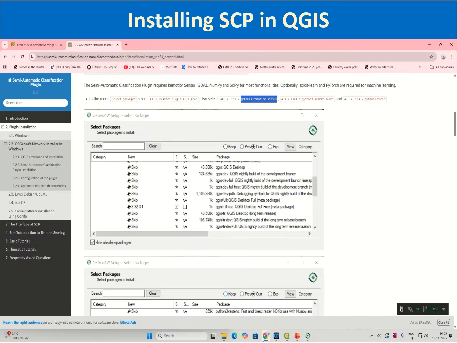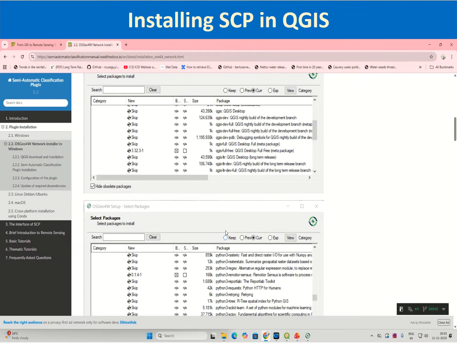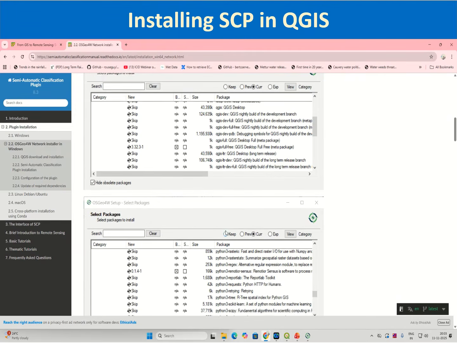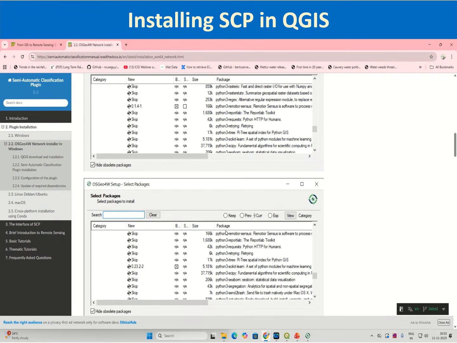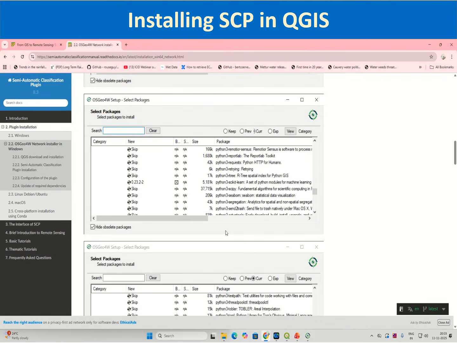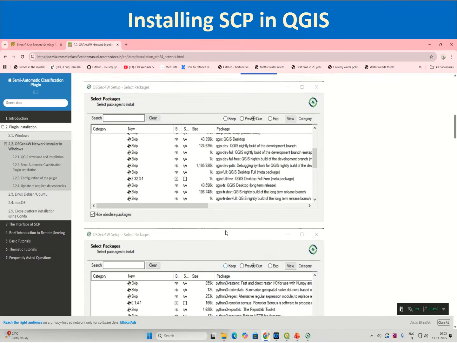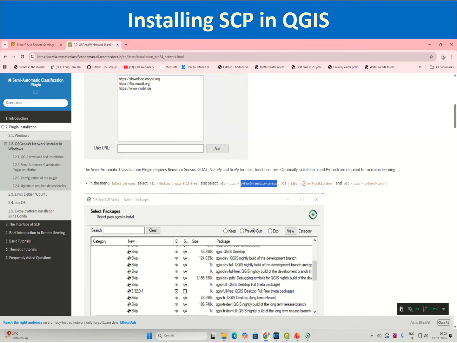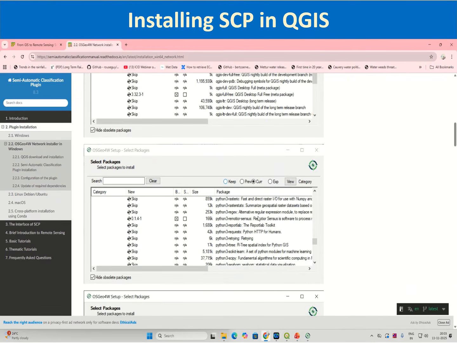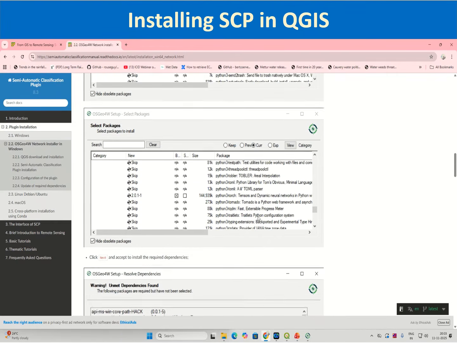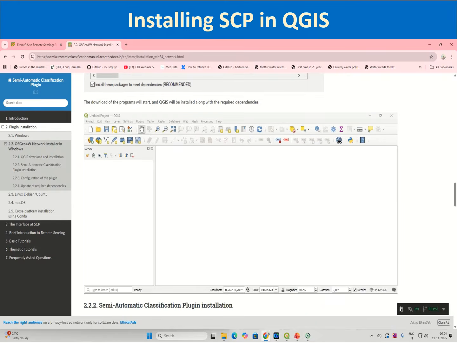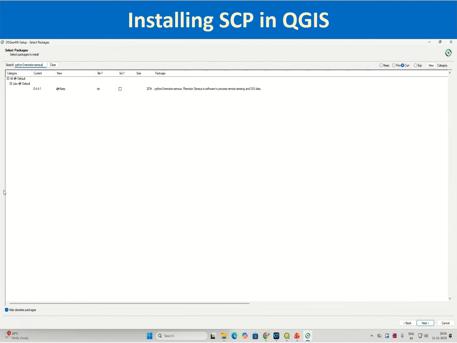Then the next thing is Python scikit-learn and Python 3 torch. So we will search for these packages and install them along with the dependencies.